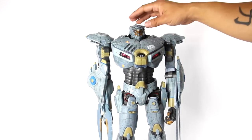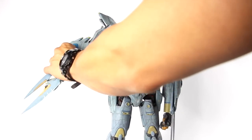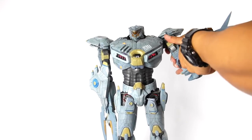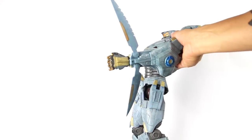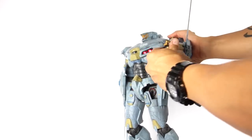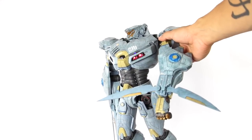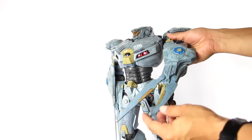Going over his articulation — the head can go up and down, you can rotate it, and it kind of tilts as well. The arms do go in and out pretty good, and they go forward and back. There's a bend at the elbow. The hand has a closed fist with a gold color to it — it rotates and goes in and out with a good range of motion, though the fingers aren't articulated. You can see the gold paint and blue trimming. The lower arm has rotation, and the blades also rotate — they are a little sharp, so be careful.